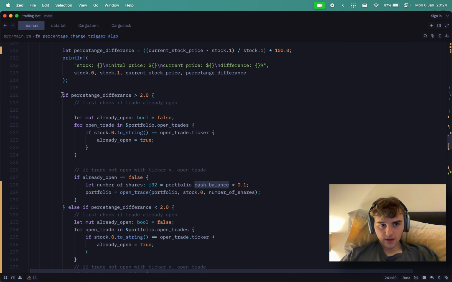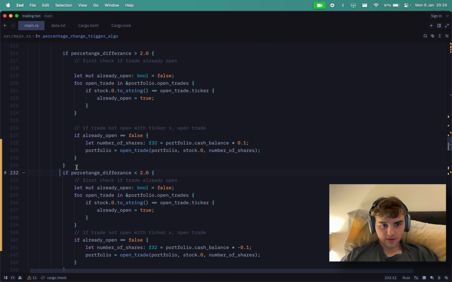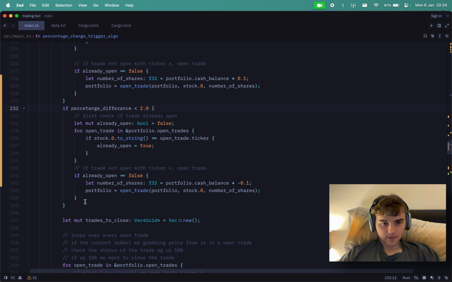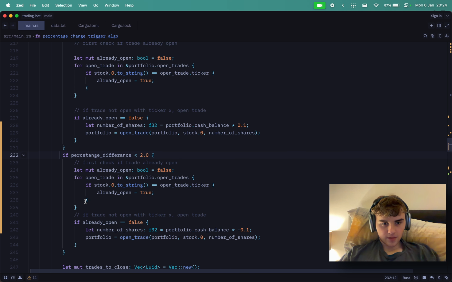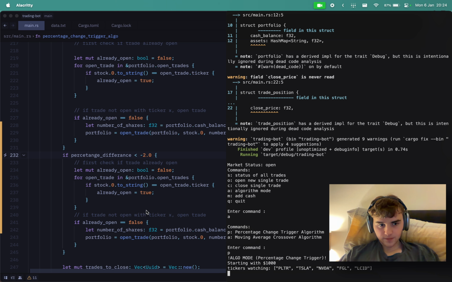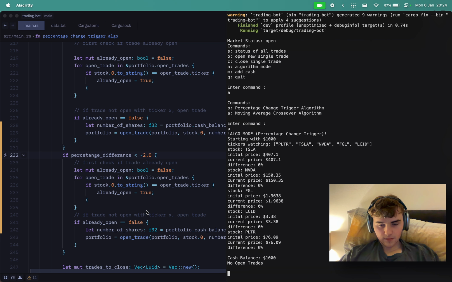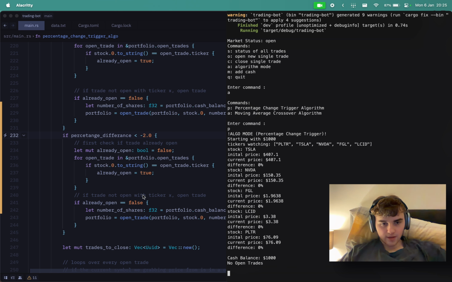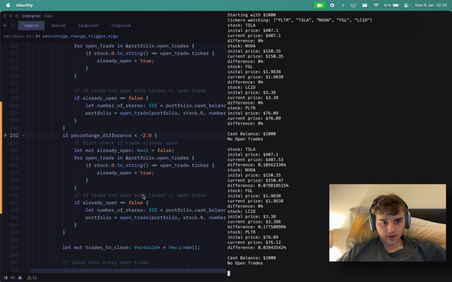So we say, if percentage is that, we're going to do this. Why don't we just do a separate if? I mean, there's nothing wrong with separate ifs. So if the percentage difference is less than -2, I'm such an idiot. It was basically saying it was less than 2%, which is immediate when they all immediately start. But why was it messing up the cash balance?